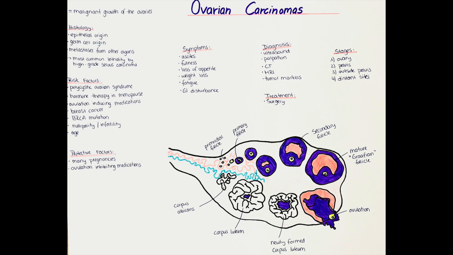After an egg is released and ovulation occurs, the remaining tissue usually undergoes apoptosis and new cells form in the ovary. When this process does not occur as it should, abnormal cells can form and lead to cell aggregates of mutated cells, which can develop into a carcinoma. When a woman has an early onset of menstruation or has many ovulations in her lifetime, more eggs are released, so more often a corpus luteum forms in the ovary which will have to be replaced with new cells. Whenever new cells have to be made, errors can occur in the cell formation and division, which leads to cancer formation.